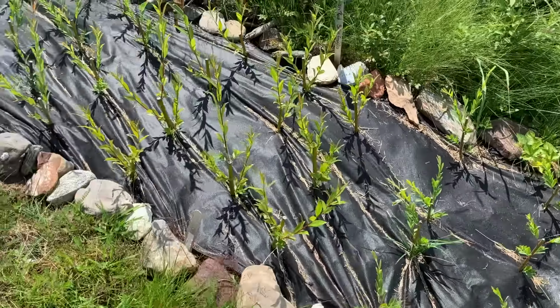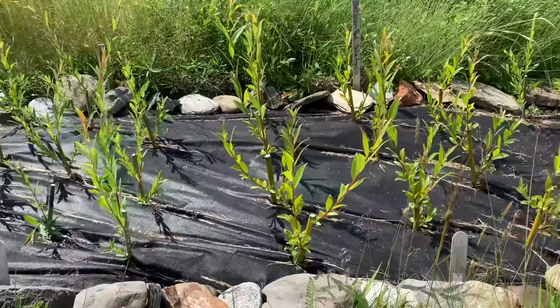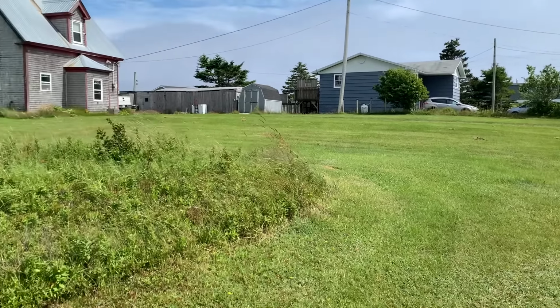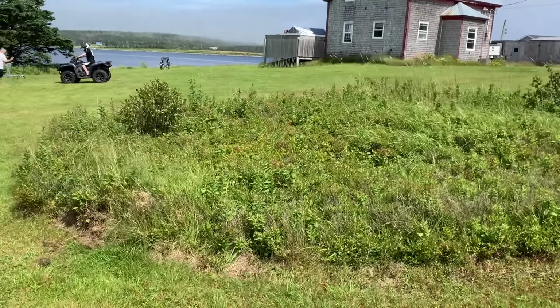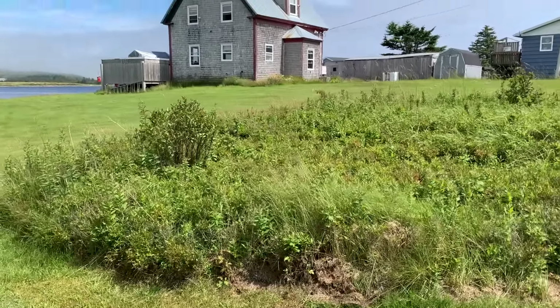And they're all sprouting really well. She's got names in front of all of them. So you can see the boys have been upkeeping Nana and Papa's property, but we haven't been doing this section here because the neighbor mentioned that this was likely blueberries. And so we're going to leave it and see what happens, but time will tell.